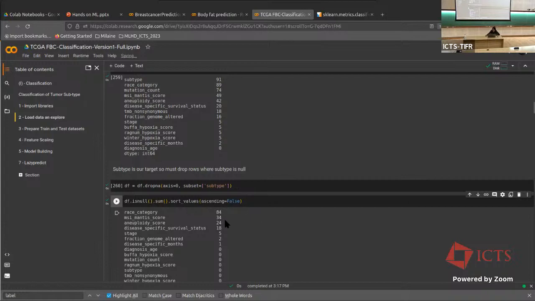And similarly, I'm going to drop the rows where the disease-specific survival status is missing, because if somebody is really dead, and most of the people are still alive, I'm not going to impute it with alive. Better to just drop those. In here, you have to think, in real life, whether you can actually do that. In stage of the cancer also, I don't think I can impute that. I can't say that somebody who's missing, maybe it's stage 3 or stage 4 or stage 5. So I would drop that also.